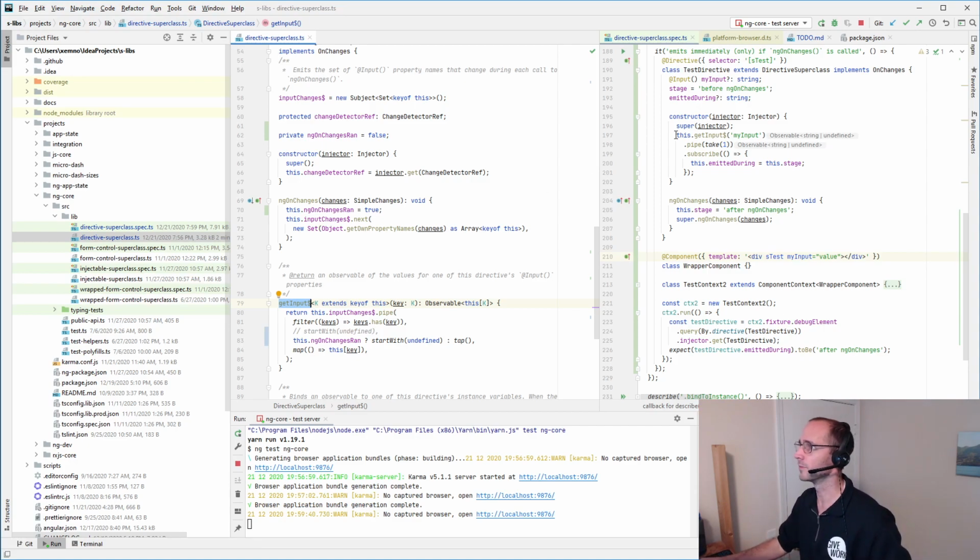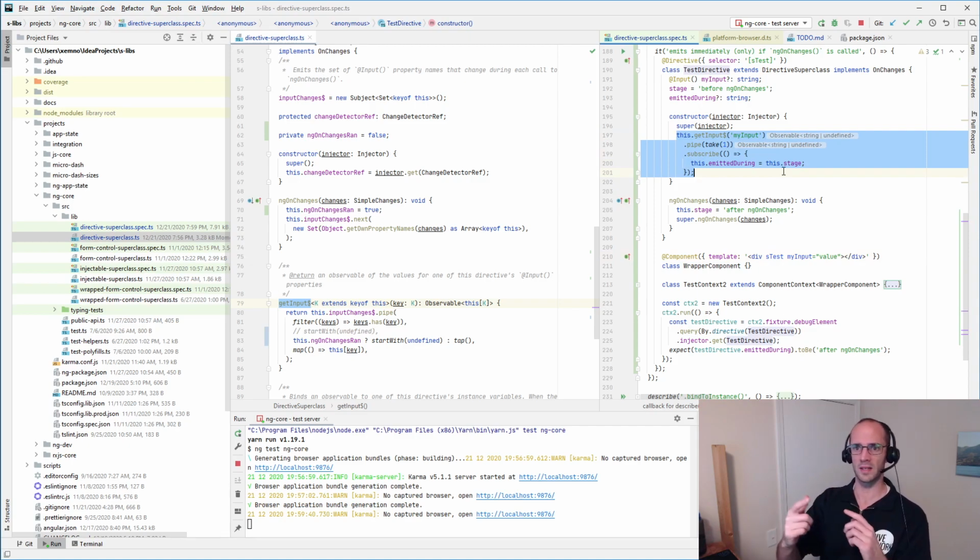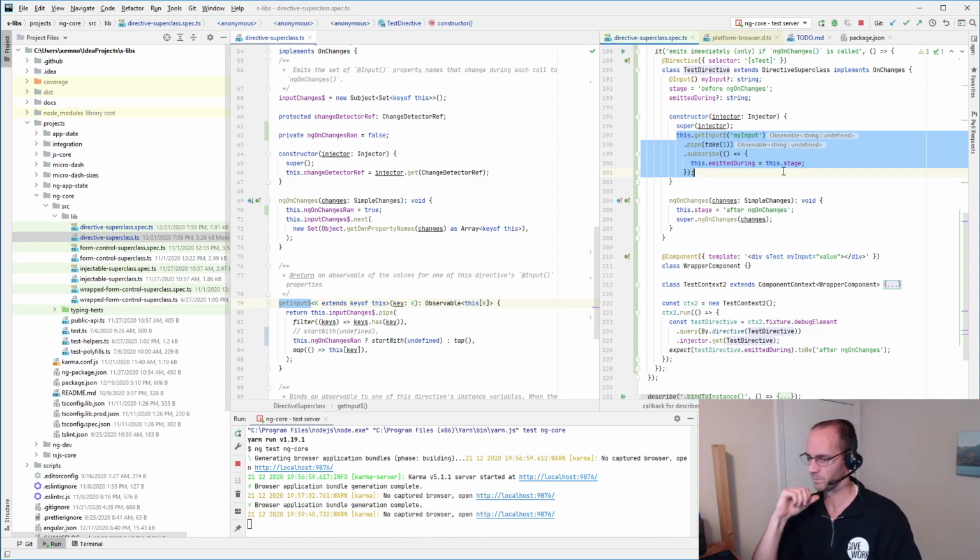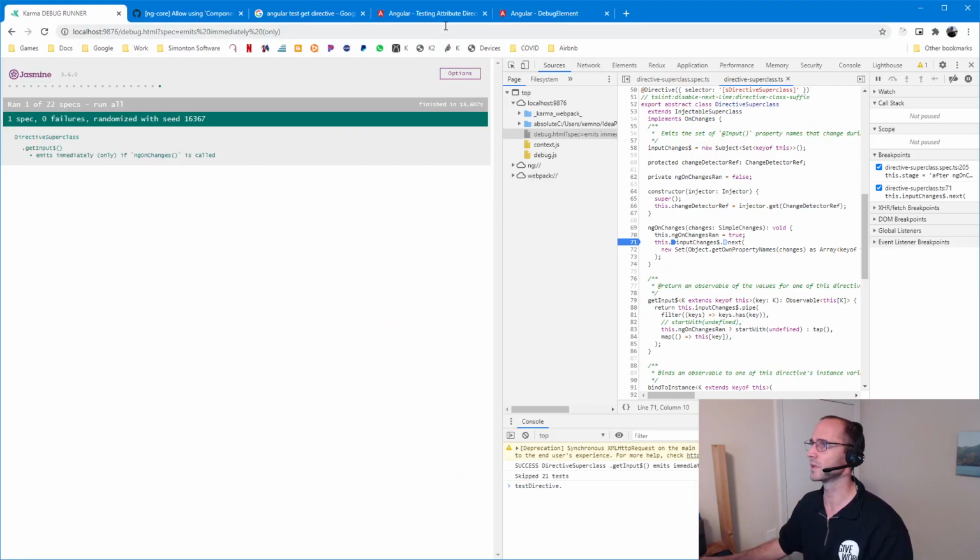But if you subscribe from the constructor, it's going to wait until all the initialization is done and then emit undefined. Yeah, that optimization, I get it. Don't call it if there are no changes. But that's just not the behavior I want for this test helper. So we have to figure another way to do it.